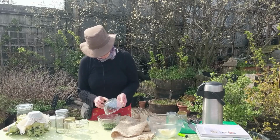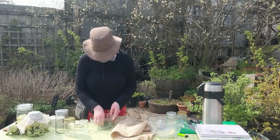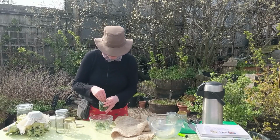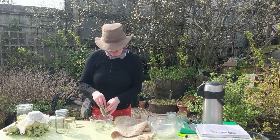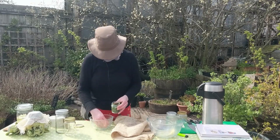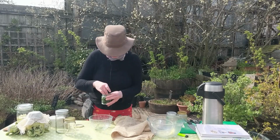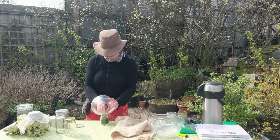picking off all of the greens there. So I'm just going to use my hands for this. Don't know if you can hear quite how wet that is. It's very soggy. There's quite a lot of moisture. If you imagine how crispy a cabbage leaf is compared to this, these wild greens make a lot of moisture out of them. So possibly even some at the bottom here.